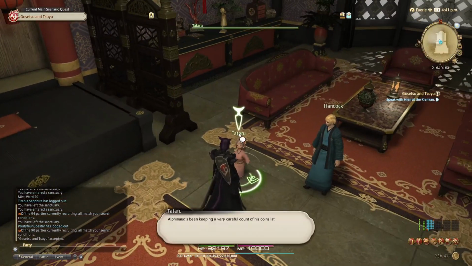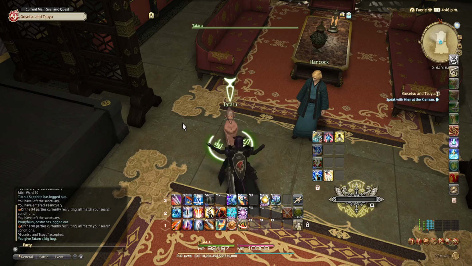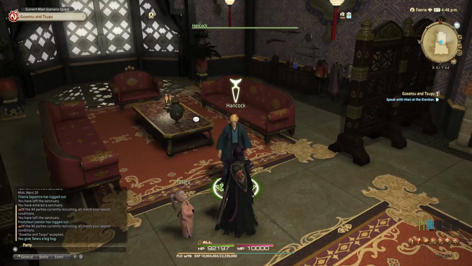Alfino's been keeping a very careful count of his coins lately. I doubt he'd ask for a sip of water without asking the price first. Oh, you traumatized him. Oh, well, that's our Tataru, isn't it? That was the most non-hug ever, but the posing is weird.